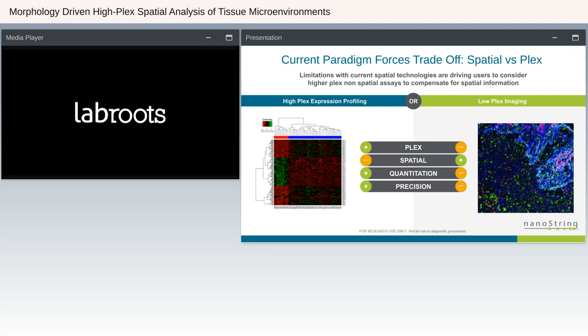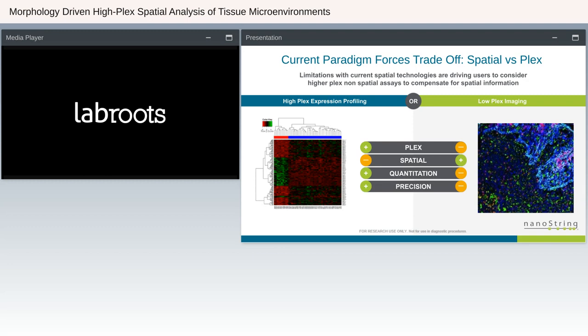So spatial information has historically been low plex, not very quantitative, and then counter that with the high plex quantitative information that we can get from things like our nCounter platform, or bulk sequencing, where we're losing the spatial information.